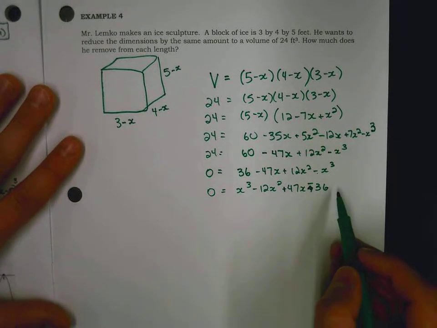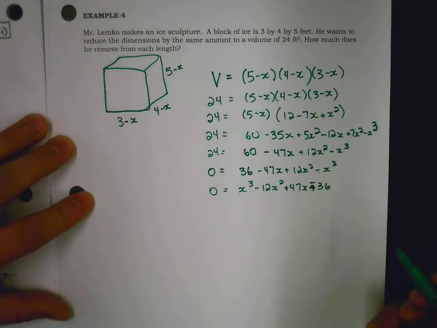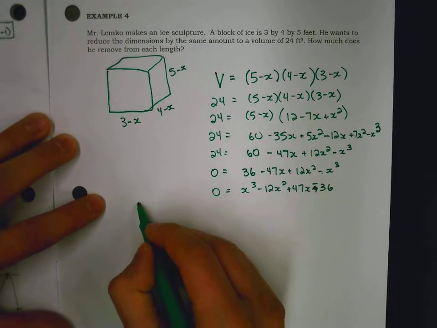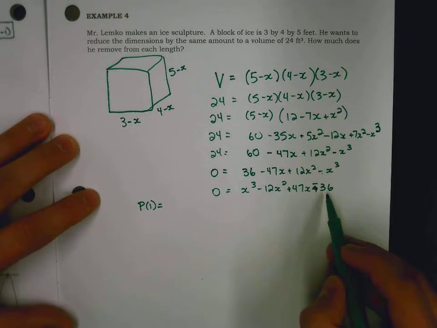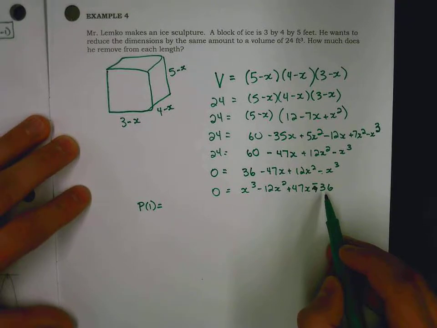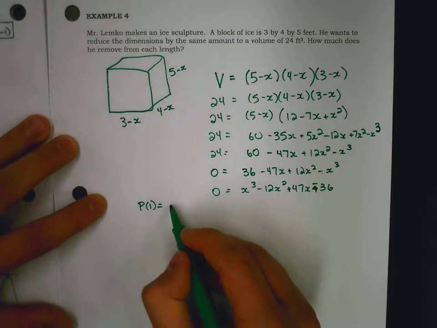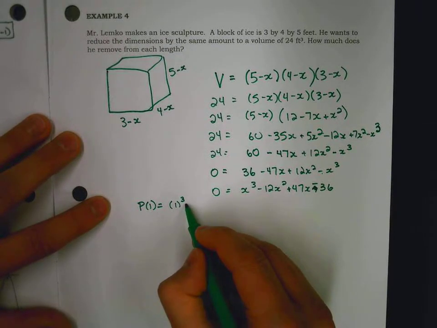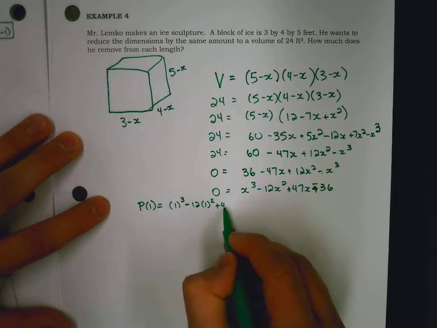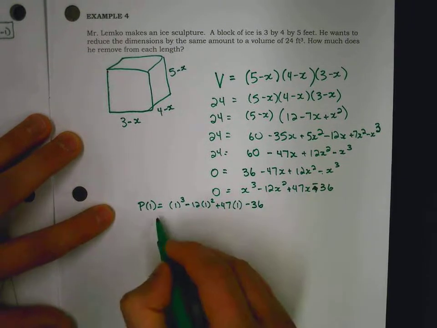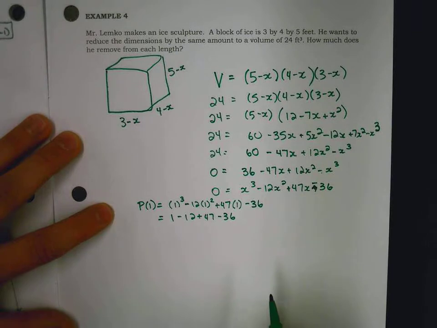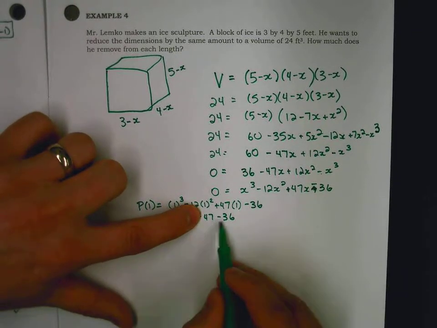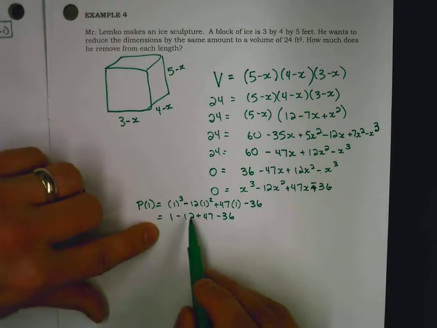Question is, factor so that we can get our x-intercepts to solve. So we do have to test, and hopefully x equals 1 works because we have a lot of factors that could work. We have 1, 2, 3, 4, 6, 9, 12, 18, 36, all positives and negatives. So let's plug in a 1 and hope that it works. A 1 cubed minus a 12 times a 1 squared plus a 47 times a 1 minus a 36. We have a 1 minus 12 plus 47 minus 36 gives us an 11, and a negative 11 is in fact a 0.